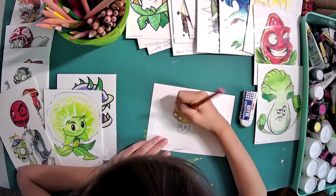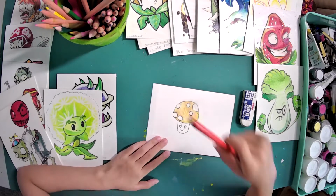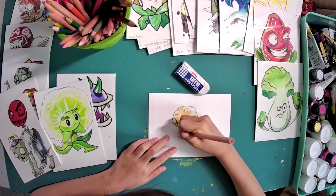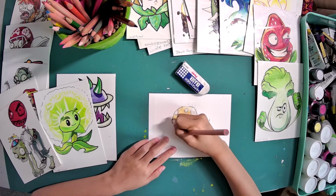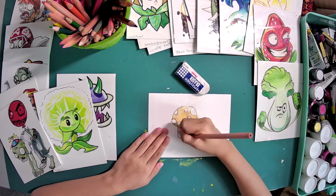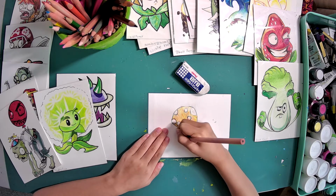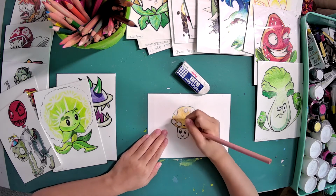Keep coloring. You can make a rainbow Sunshroom too. Also, you can make any kind of Sunshroom you like. We colored in the outside of the eyeballs now. Now we outline it. We're going to outline our lines to make it more clear and make it stand out.